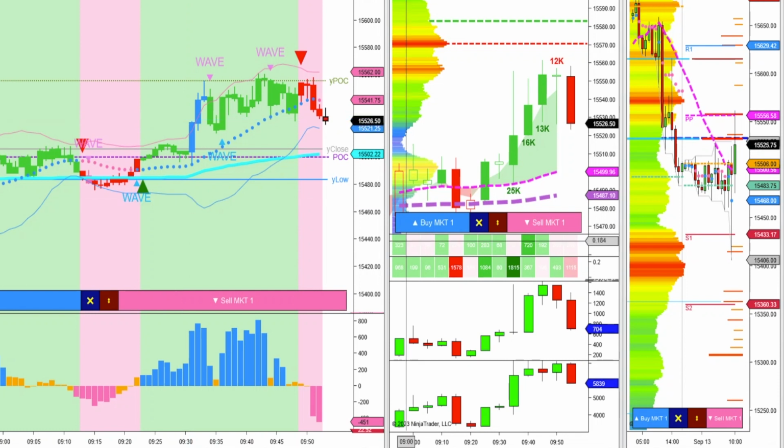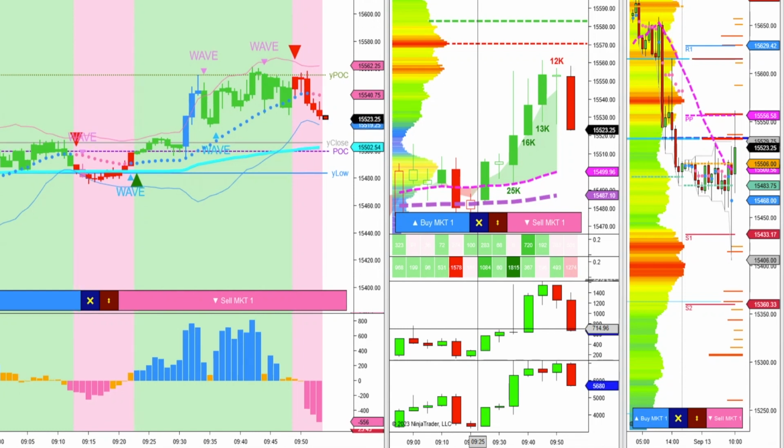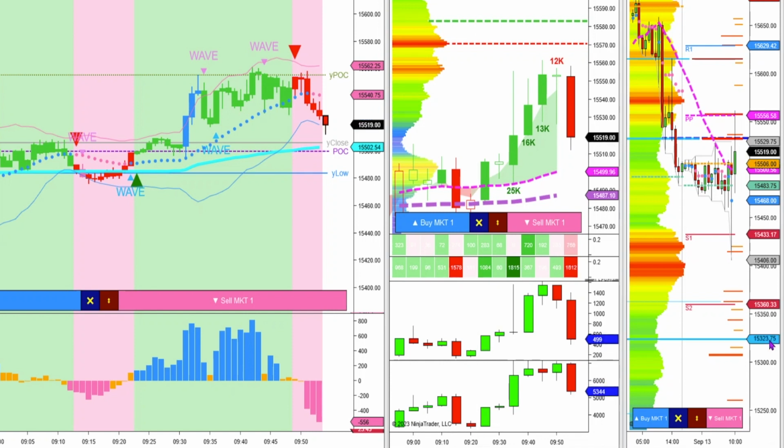So I try to keep myself as honest as possible when I'm trading in market replay. It only benefits me in the long run. There's no benefit to just getting crazy and trading hundreds of contracts. It's not a good habit. Unless you're going to trade hundreds of contracts for real, I mean, more power to you. Plus, this is just my opinion, things I've learned from my experiences. There's always exceptions to every rule.